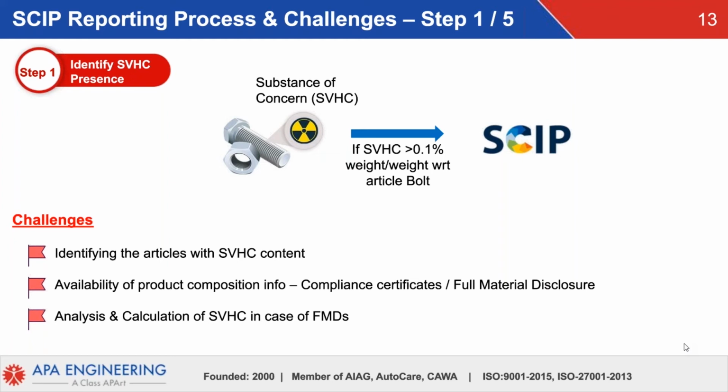However, especially for the non-automotive industries, there are many challenges. Identifying the articles with SVHC itself is a big challenge to many companies that are not using IMDS. Availability of certificate of compliance or FMD in a spreadsheet or IPC 1752 format are nice to have, but it requires repetitive follow-ups from suppliers, and it still is a big challenge. Once we have the full material declaration or COCs for the individual articles, having them compiled and analyzed for SVHC at the BOM level is further a big challenge, and they also need to be segregated and analyzed.